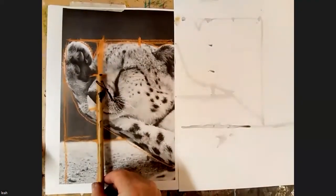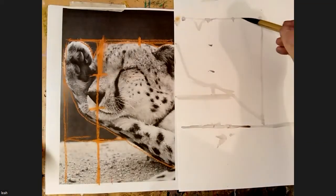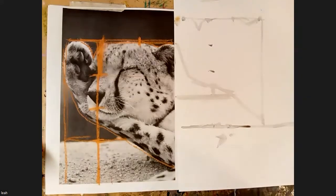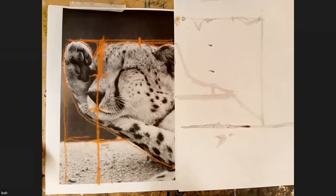And I've got to tell you, this feels to me too small, but it is small. It is smaller, but these proportions are correct. They are correct. Oh wait, and there's a little thing here. I'll send this over. I'm hoping you guys are working bigger because I think it's more fun to work bigger. You can get more detail in. I'm going to take a picture of both things actually. I'm going to take a picture of this to show you.